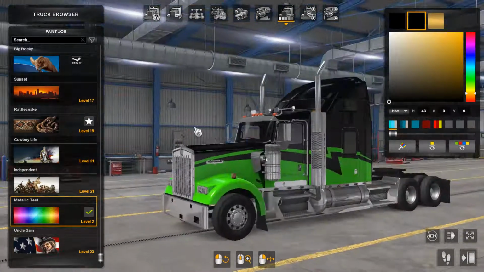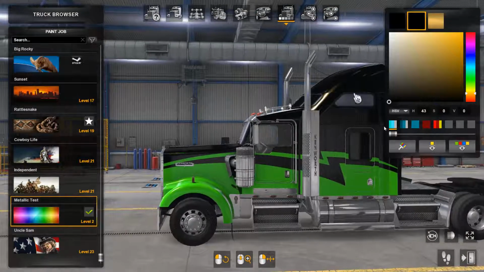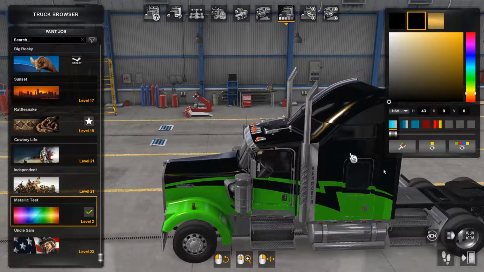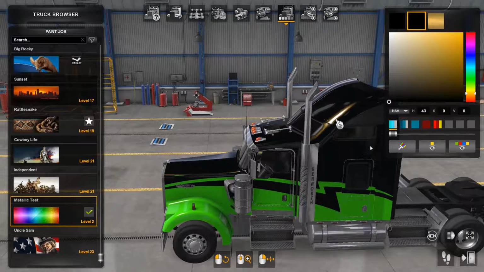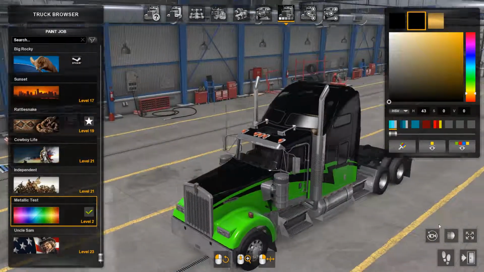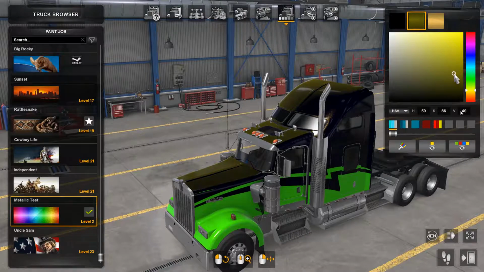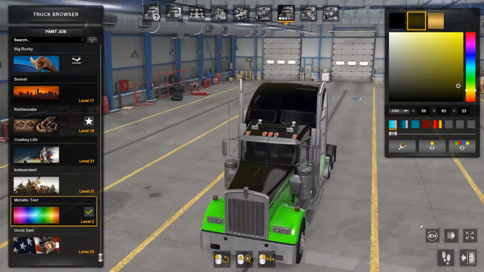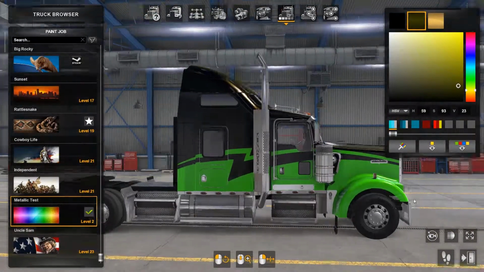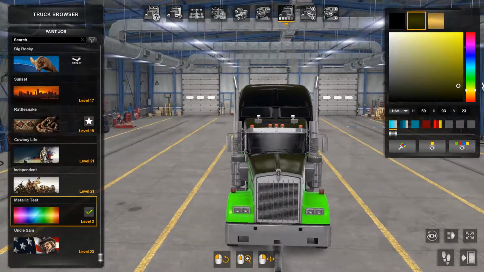So anyway, now you can see how you change colors, you can see that this gold is shining through the paint. I really like metallic paint jobs. And you can experiment. That has a little gold tint to it. Or we can add a little bit of green tint. There we go.